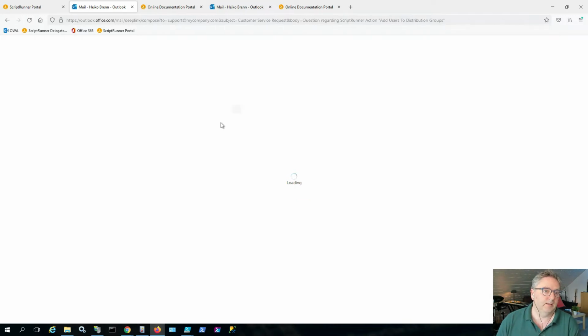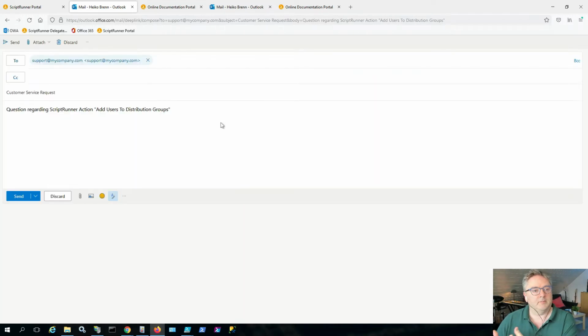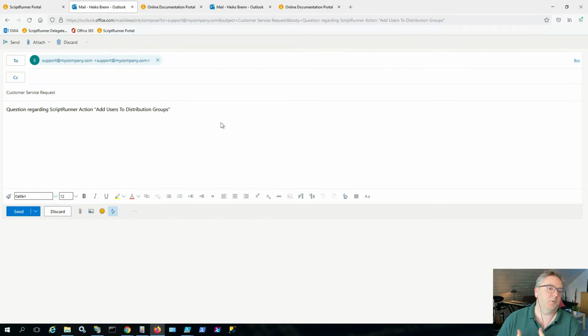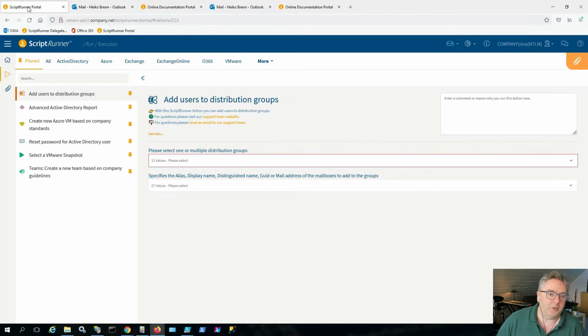So you have a predefined recipient address, the subject predefined, and also the beginning of the email body here. Again, that's something that is there to help the users to understand what this action is all about, and it gives you the possibility to provide as much information as necessary and as possible.